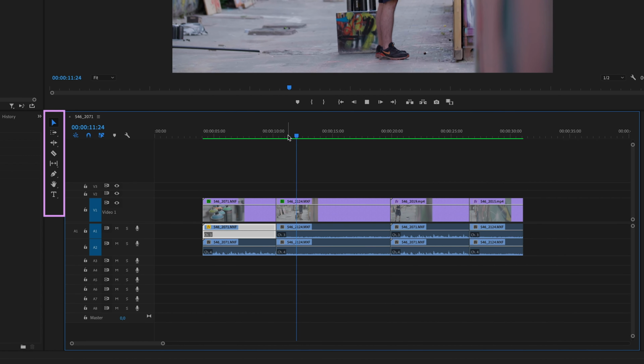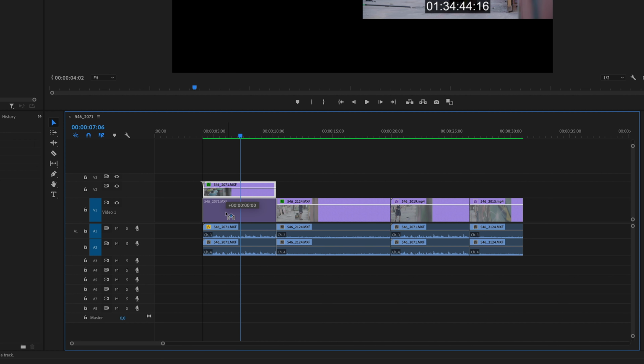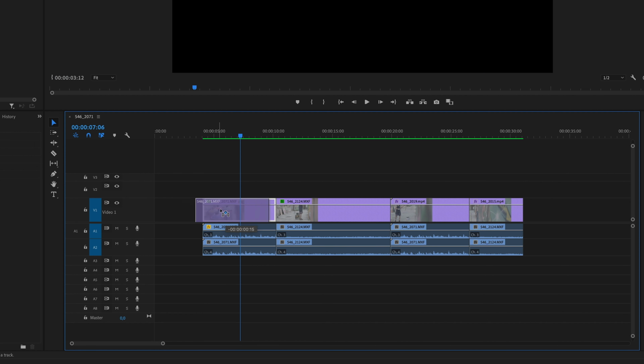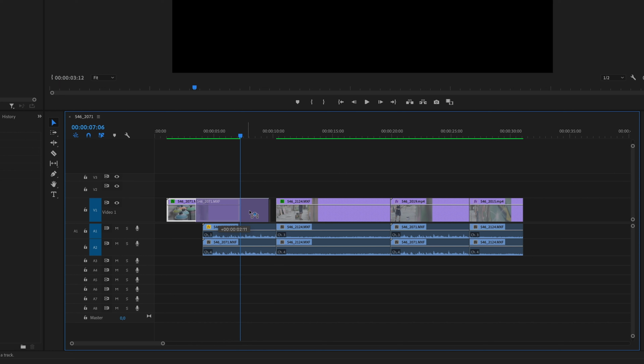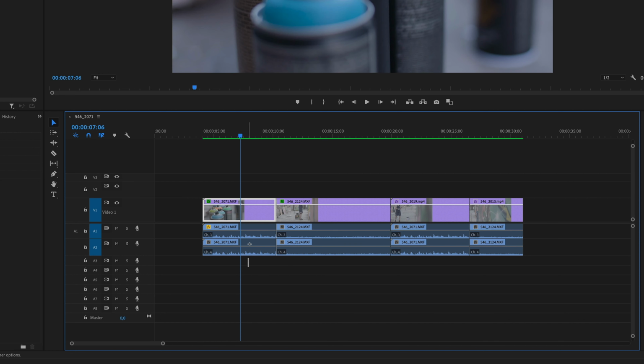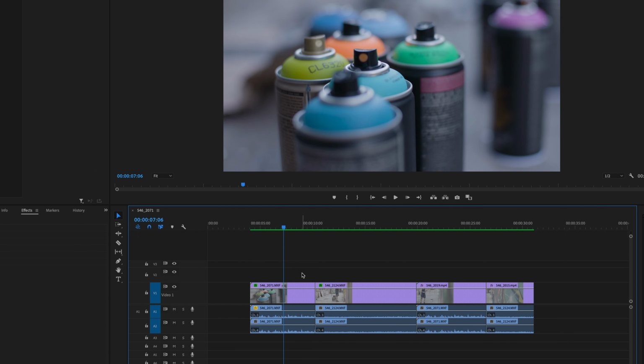So here are the 8 individual tools. The selecting tool, so you can move and rearrange things around. I can select and move a clip individually or grab all the clips and move them together. The same applies to trimming.